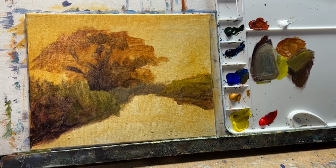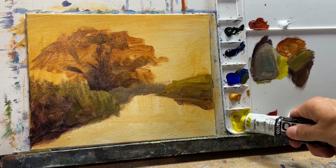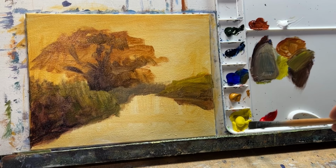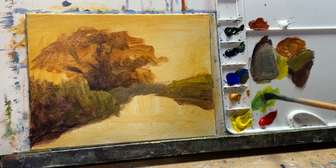Let me put some more hints of yellow up here. I wish I had a more opaque, like cad yellow, but when I bought these to experiment, I didn't think about all that. Anywho, so let's start doing the grass. This handsome yellow, let's put some of this blue, Prussian blue here.